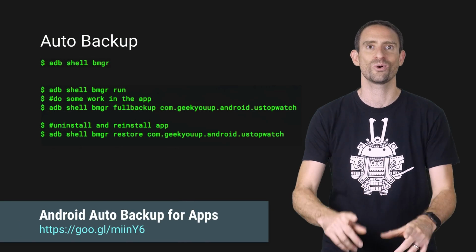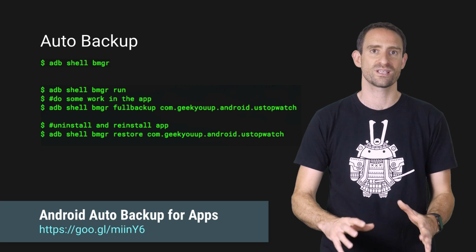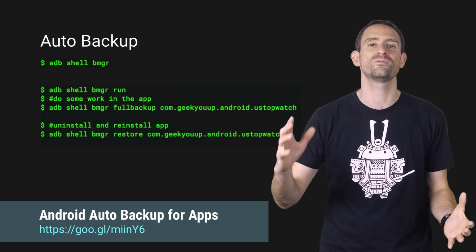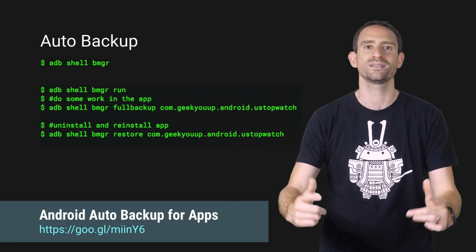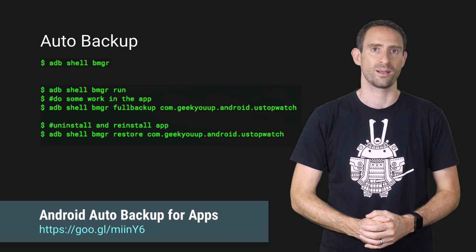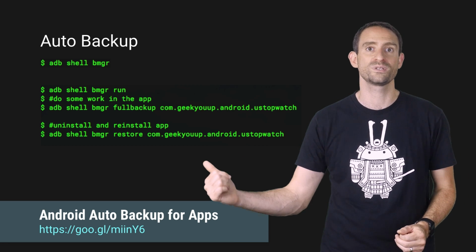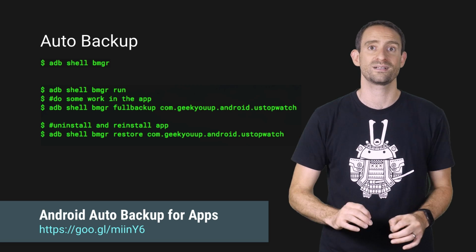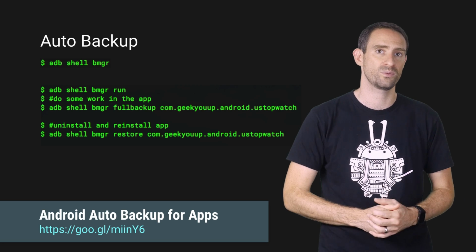Next, Android Auto Backup. It's a new service designed to simplify building a robust data backup service for developers and improve the lives of users. Up to 25 megabytes of data is backed up per app. Watch Matthew's video for full details. If your project targets M, backup will be automatically enabled, and there are a couple of things you should be aware of.